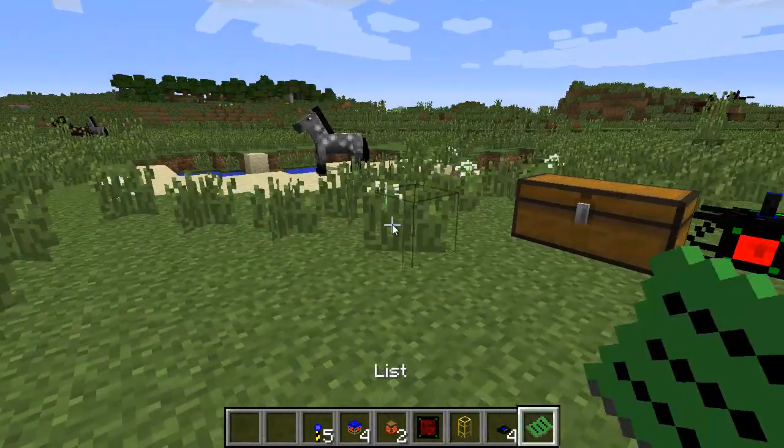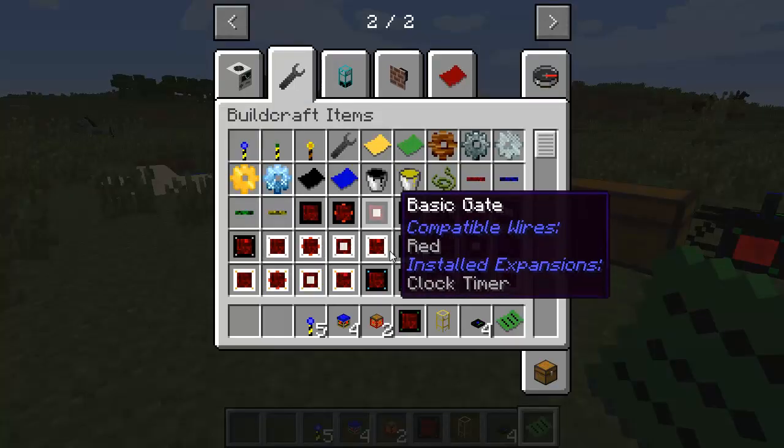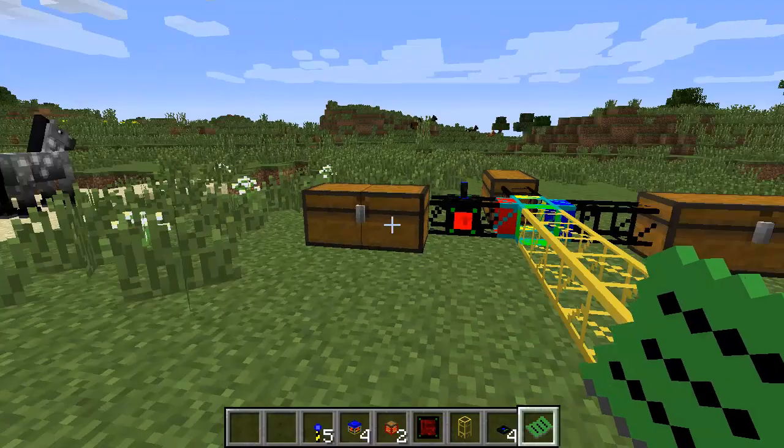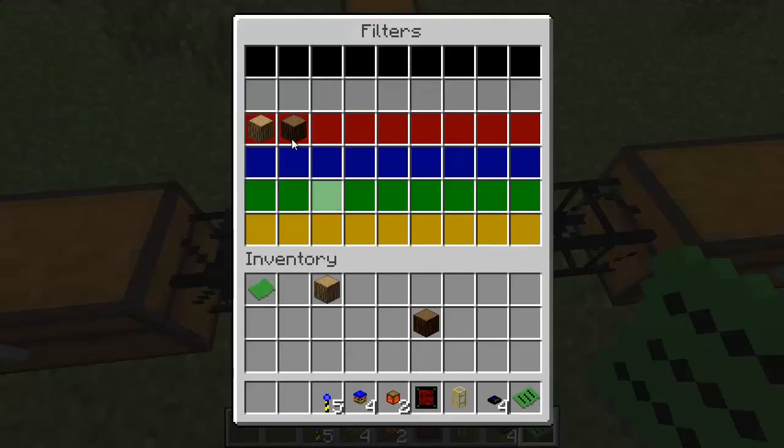So here I've created a list, and we said that ore was working better in this case, but sometimes you better use the heuristic that looks for items that are alike. And I'm going to name this list so that I can remember what it is, and then you can see that in my inventory I've got this list which is written, which is filtering wood. And now I can use this thing here and say, instead of filtering by actual items, I'm going to filter on the list. So I'm placing the list here.